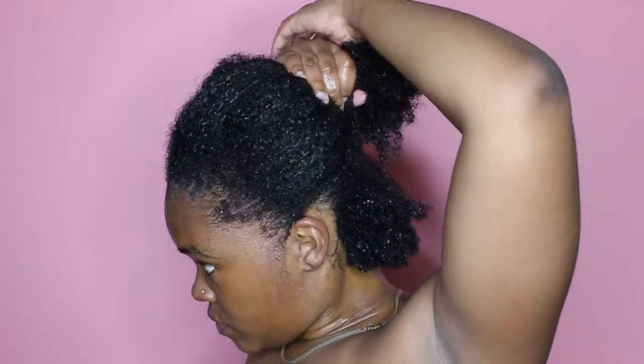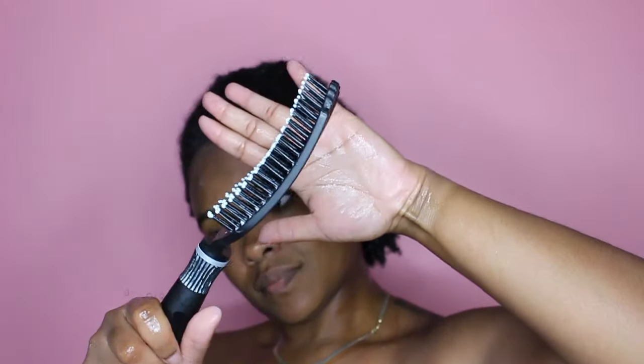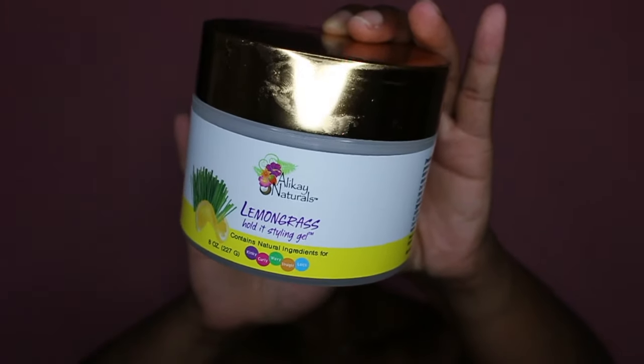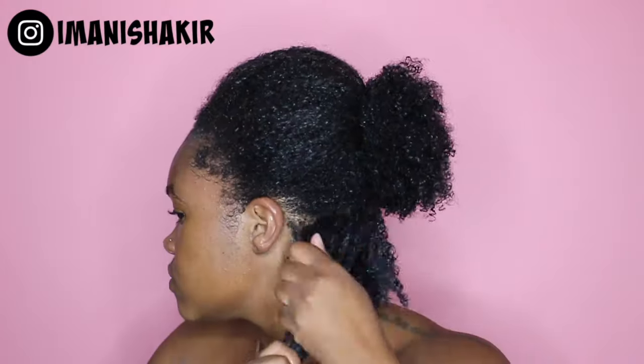The secret to this guys is kind of like the wet look or wash and go. You're gonna use a lot of your favorite gel that's going to give you a lot of hold, and make sure that you detangle your hair really really well before doing so. For this style I'm gonna use the Allocade Naturals Lemongrass Hold It Styling Gel — this is my favorite gel right now and I use it for my entire hair as well as my edges.